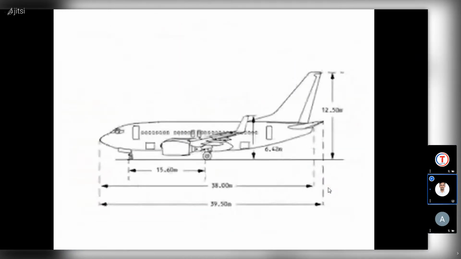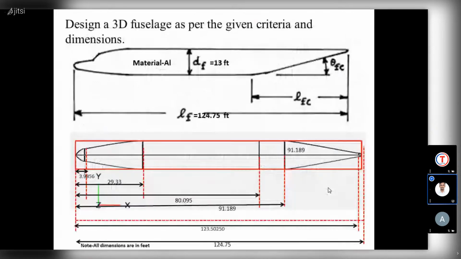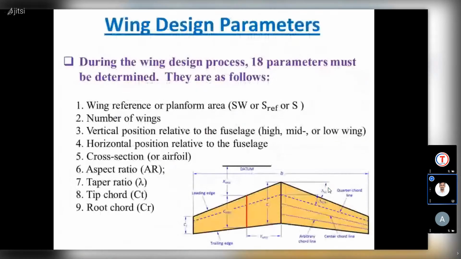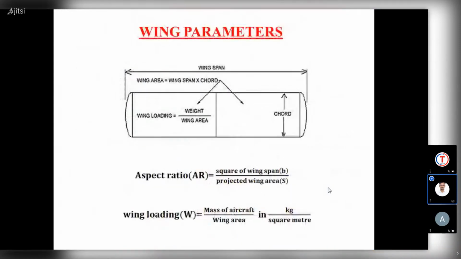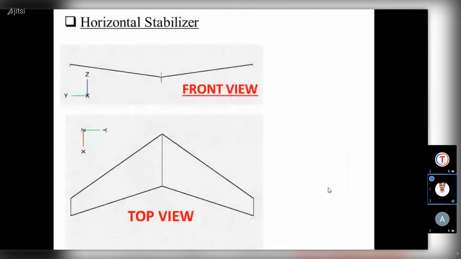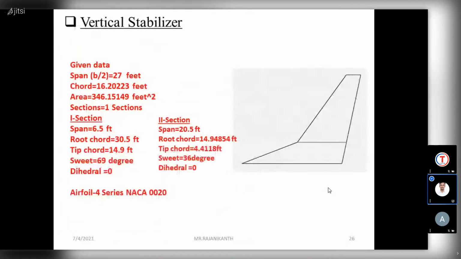So last class we have done with the fuselage, and also our main wing, and after that we have completed our horizontal stabilizer, and today we will be doing the vertical stabilizer.